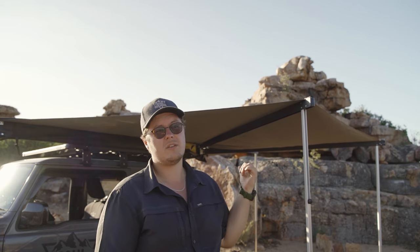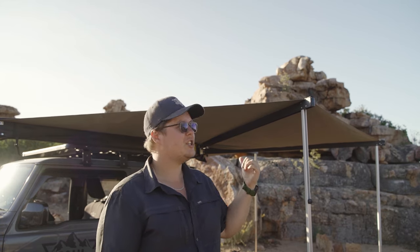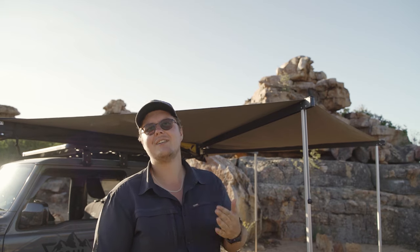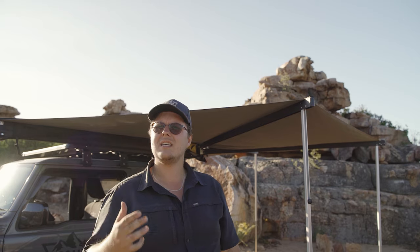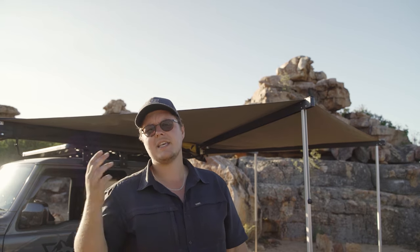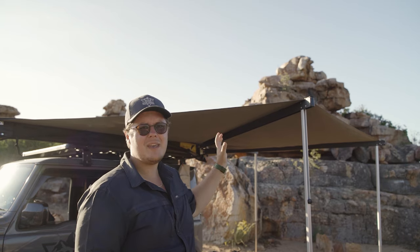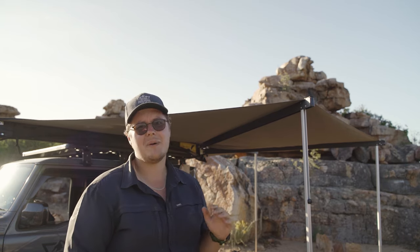I've never used another 270 degree awning, and I genuinely am so satisfied with this one, I don't even care about other ones, and I have no intention of trying them. But maybe in the future I'll get an opportunity to see them on other people's rigs when I'm out traveling. But for now, this baby is pretty much unbeatable in my books.